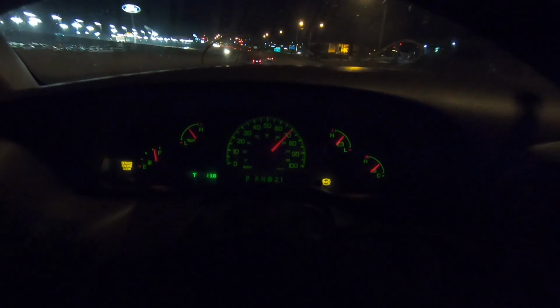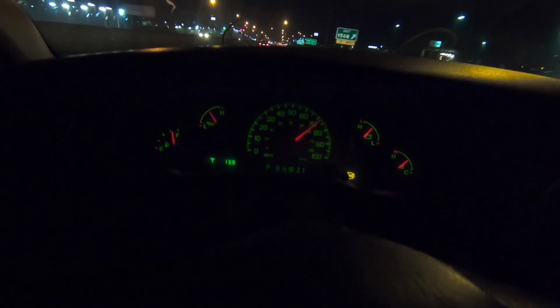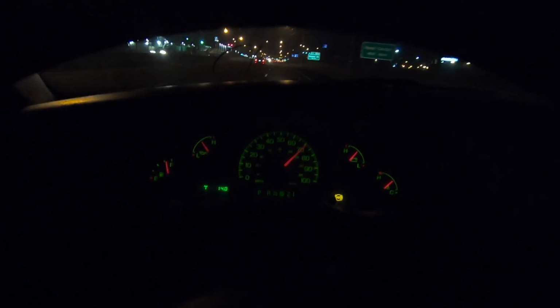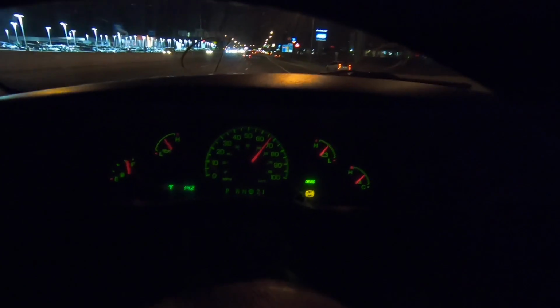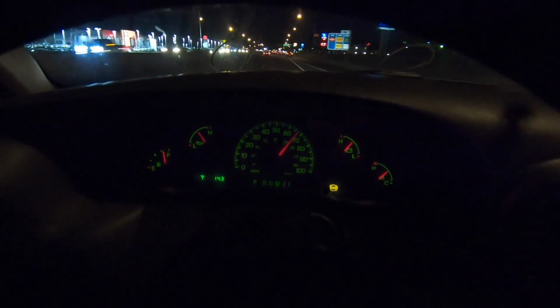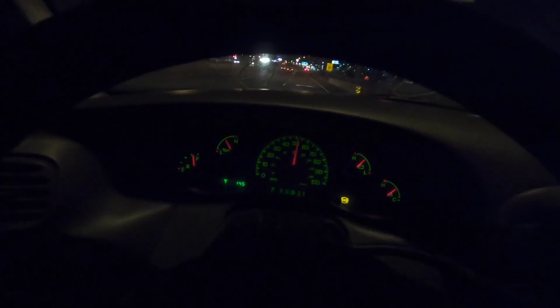Well, there's 70 miles an hour, ladies and gentlemen. And it's not even vibrating at all. Look at that, that's almost 75. Wow. Hey Tim, are you impressed? I'm impressed. Let's set the cruise control. The cruise control works. Considering this thing has 300,000 miles on it, it's a V8 and it still runs and things still function. Yeah, I'm impressed. And the brakes are solid.